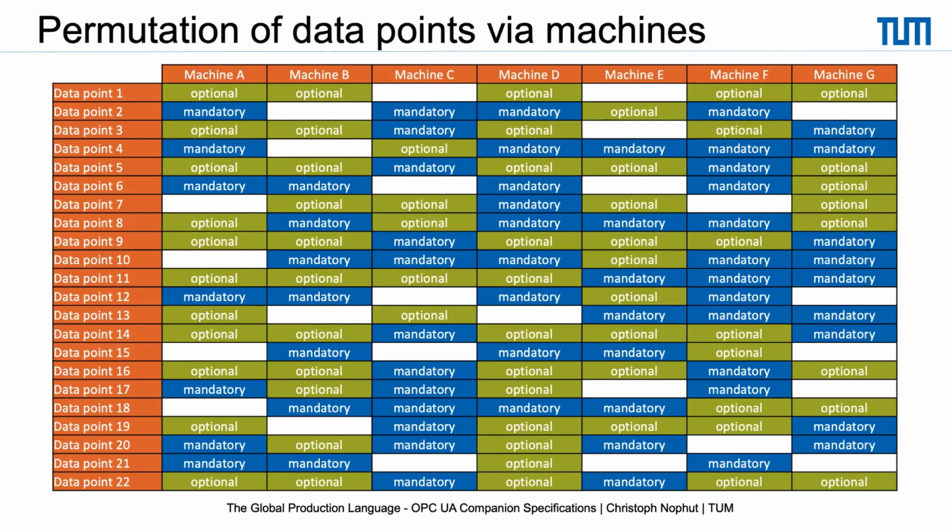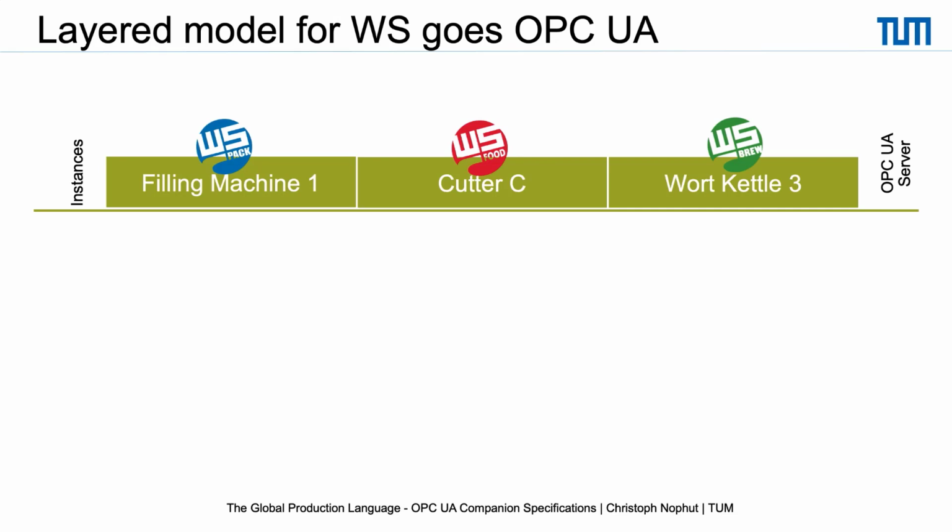So in other words, we have a permutation table behind those trees, and that's different compared to other companion specifications hosted by the OPC Foundation, because if we would like to describe every single machine class, we would have to write around 150 different companion specifications. So we decided on a slightly different way to describe our machines in the Weihenstephan standards, and it looks like this.